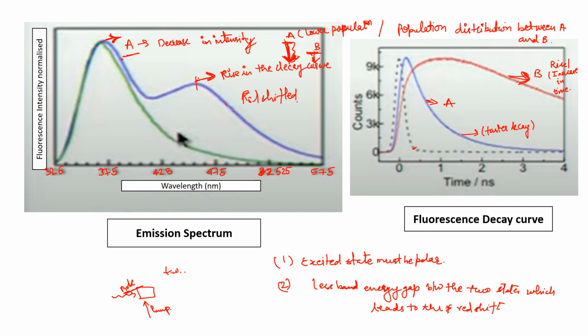Now what happens when you study the decay of this probe? Initially at time 0, the only thing present was the ground state. As time goes on, you will see the decay happens and changes with respect to time, and for the excited state you will note the decay. So how is this fluorescence decay curve recorded? It is recorded using the pump-probe experiment which we studied earlier.